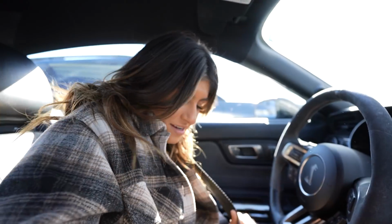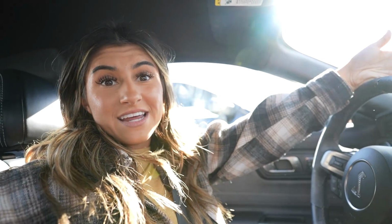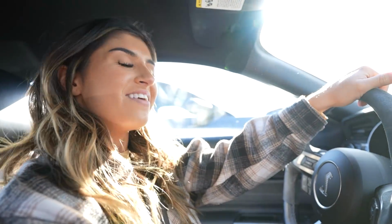All right, we are on our way to pick up a trailer right now because most of you guys know we're micro racing. And what do you need to go micro racing with? You need a trailer to take it to the track. So we used Tim's the first time, but we need our own. So we found one on the good old Facebook Marketplace, which you guys know I love so much.